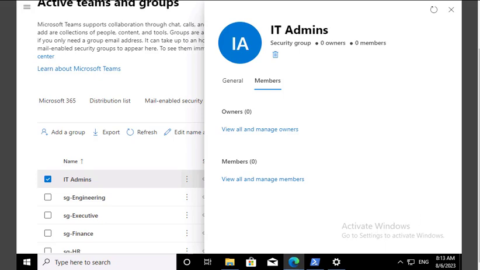You have the options to add your owner. You can see 0 owner, 0 member. So you have to add right from here.